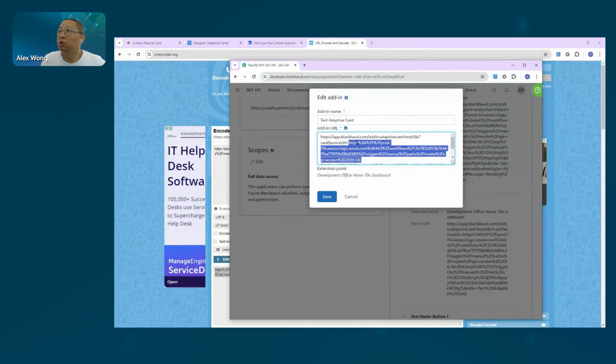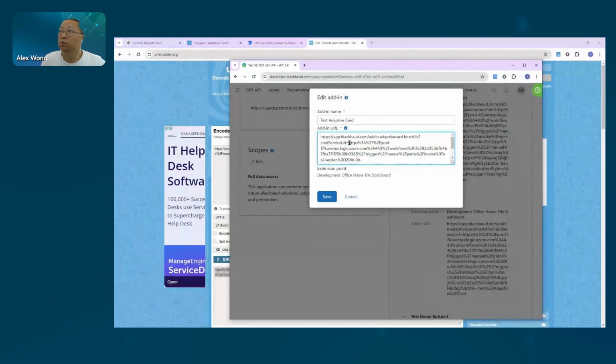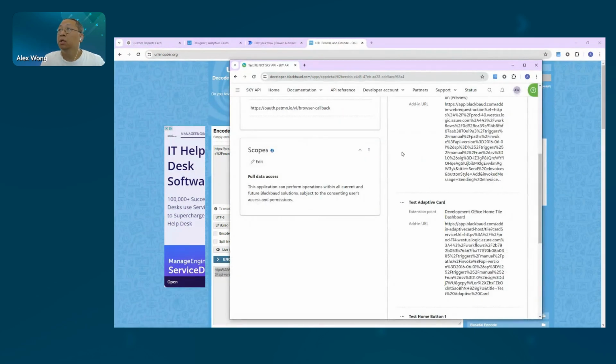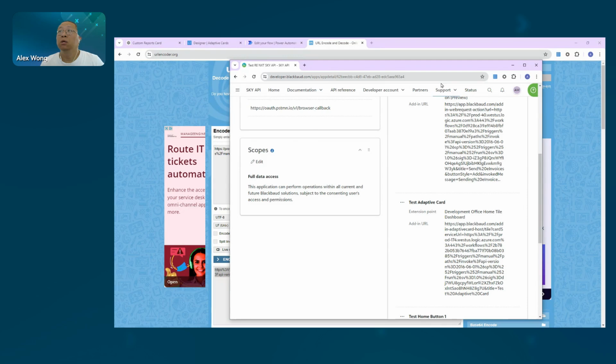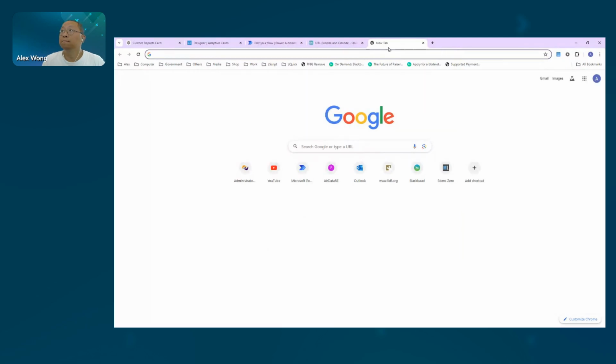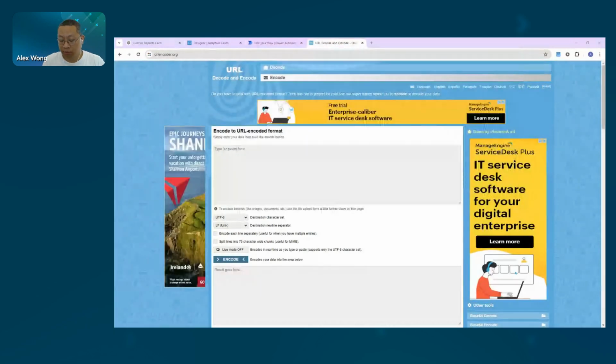So tile card surface URL equals, and that's the encoded URL of the flow that will get triggered. And then you can add in a little title that says, I'm not going to save this, a title that says this is a test adaptive card. Okay, so once you have that, you can go into your NXT. Let me make sure I put it down here first before.